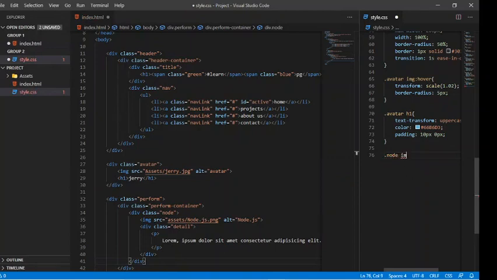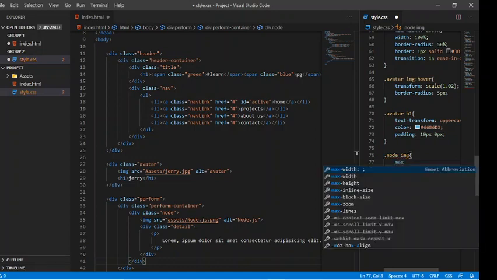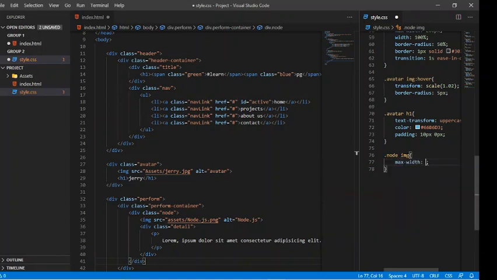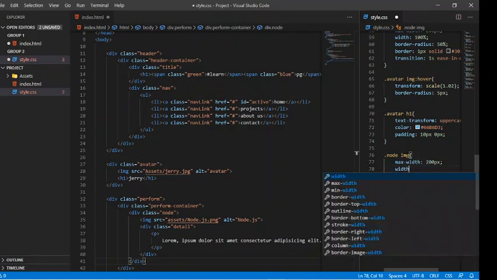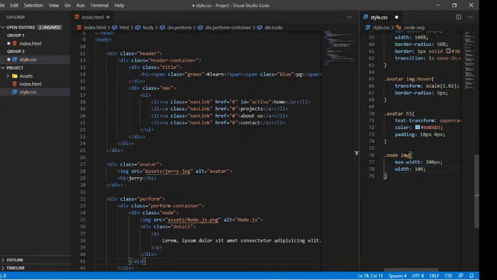Dot node image: I'm pointing to the image inside the node, and make its max width 200 pixel.